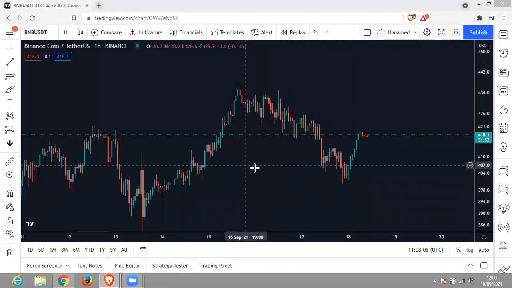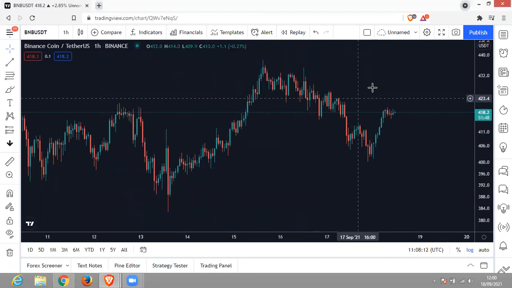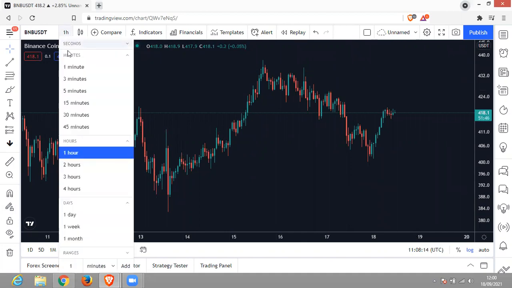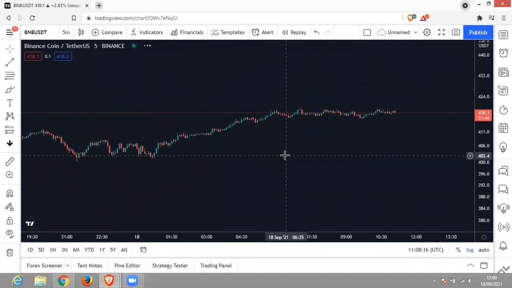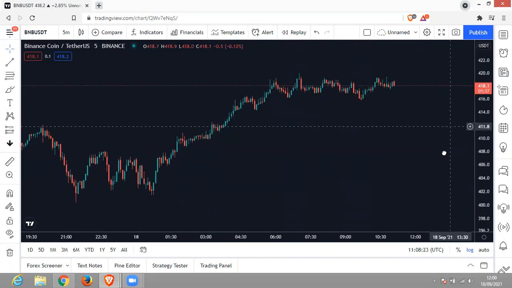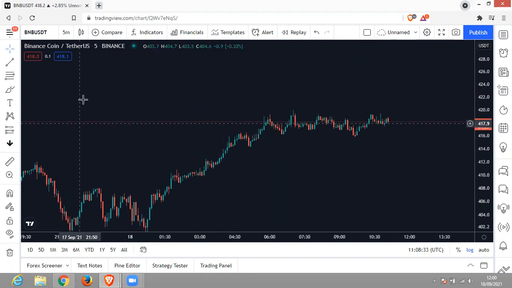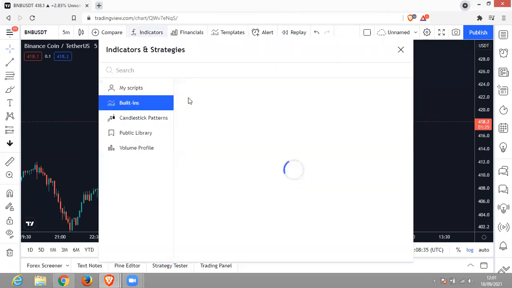So what do I do? I look at my charts, and this is it. This is my Binance coin, and I've switched over, like I said, to 5 minutes. We're going to be adding my moving average, the exponential moving average. So the strategy is we're going to be adding 3 exponential moving averages at the same time to this 5 minutes chart. You can also use this on 3 minutes, but I am comfortable with the 5 minutes.